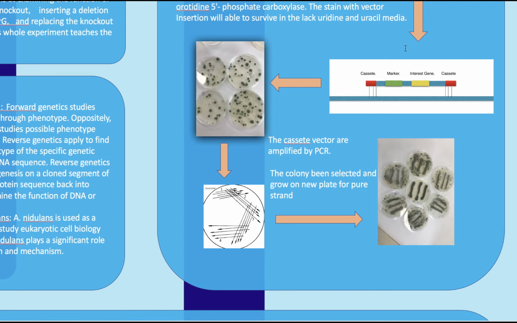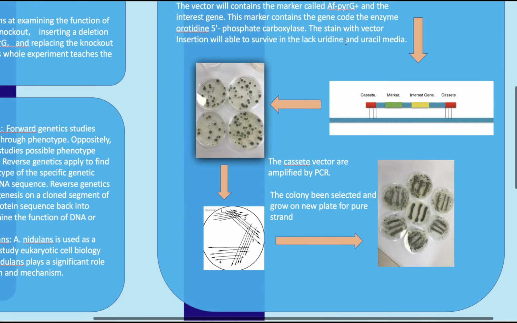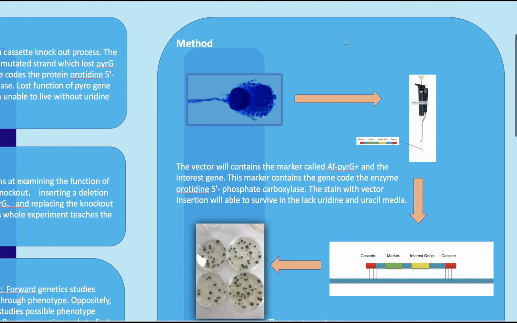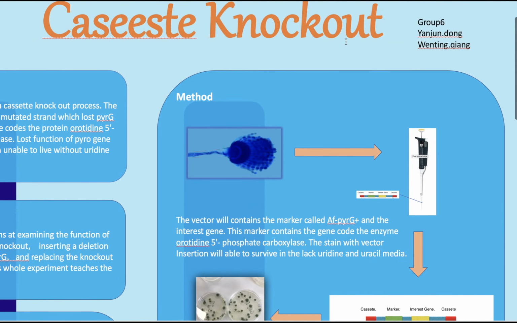And the cassette sequence is widely used to replace the gene. For example, the cassette gene is usually able to bind to the vector, and the markers and our gene of interest will be involved. There may be a promoter on the upper strand of our gene of interest. But in this situation, we do not want to introduce or replace the gene.